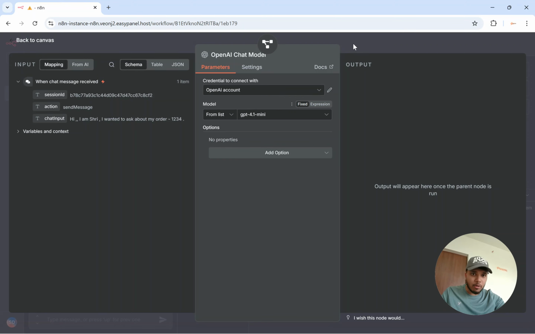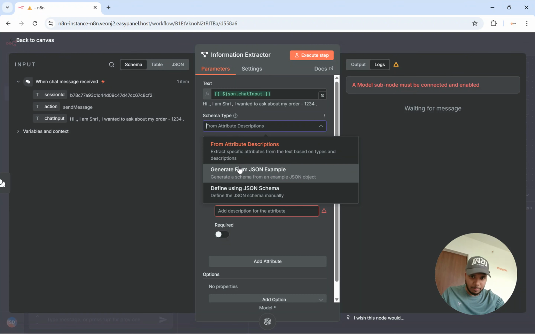Then what you need to do is save this configuration, tidy this a bit, and we'll actually try to pass this information. Whatever user query we have, which is the chat input, we want to get a few attributes out of it.